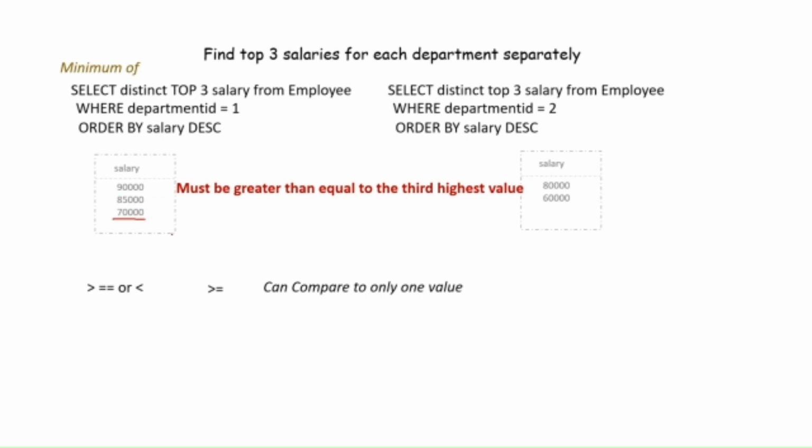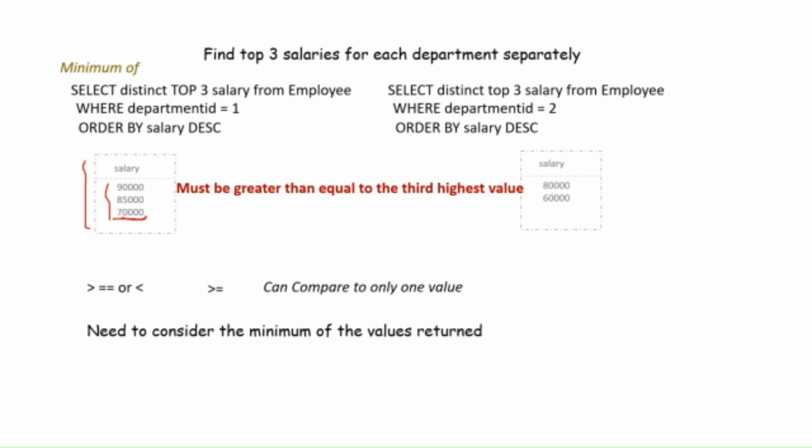Now the third highest salary, in this case the second highest of course, the third highest salary, say for this set, is the minimum salary of the set returned. So if we take a minimum of these returned values, we are to get the third highest salary, and that is done using the minimum keyword.